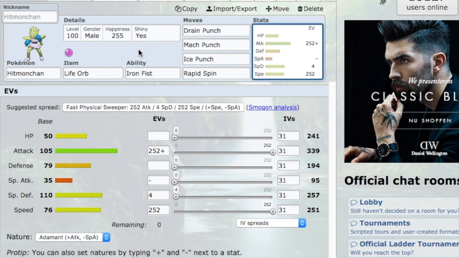Again, it is kind of outclassed by things like Primeape, but it does have that Rapid Spin niche, and that's what we're using it for. It means that it synergizes great with Pokemon really weak to Stealth Rock like Scyther.